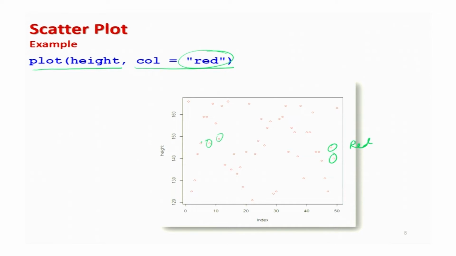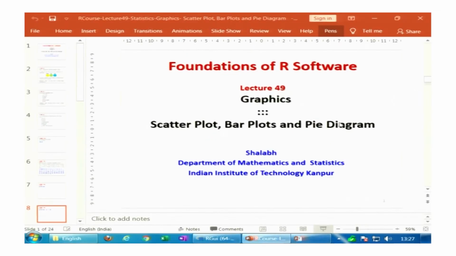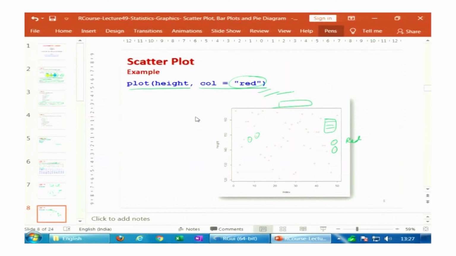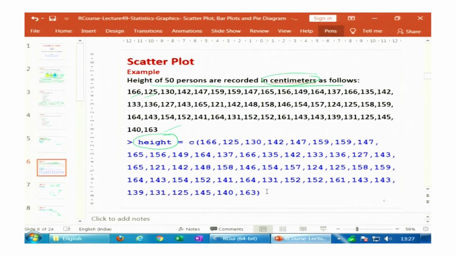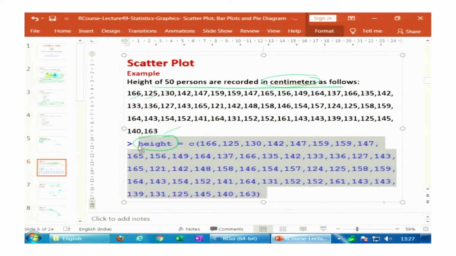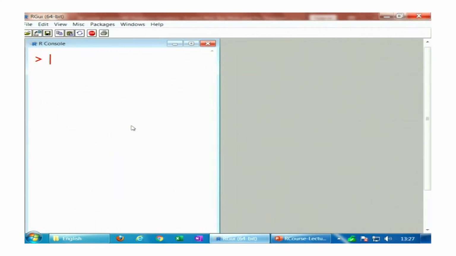So this is how you can add more options, and they will change the view of the graphics. You can add the title, the main title somewhere. You can indicate what is being indicated by different legends, etc., etc. But anyway, we will learn them one by one. Before I move forward, let me show you on the R console how it will look and how I am going to manage it, so that we can understand the outcome.